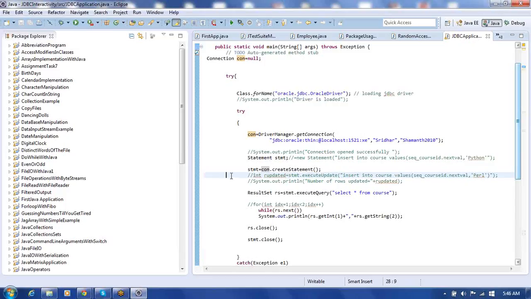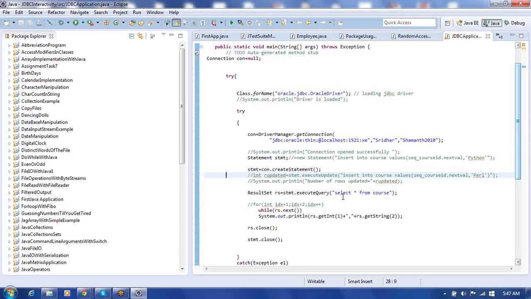So here, with the help of the statement, you can invoke different types of commands. They can be related to action or they can be related to querying data. Query means you can use a select statement. So using this statement object, either you can use the executeUpdate command or you can use the executeQuery command. Command here means a method. Using the executeUpdate method, you can perform the action queries, and with the help of executeQuery, you can perform only select queries.